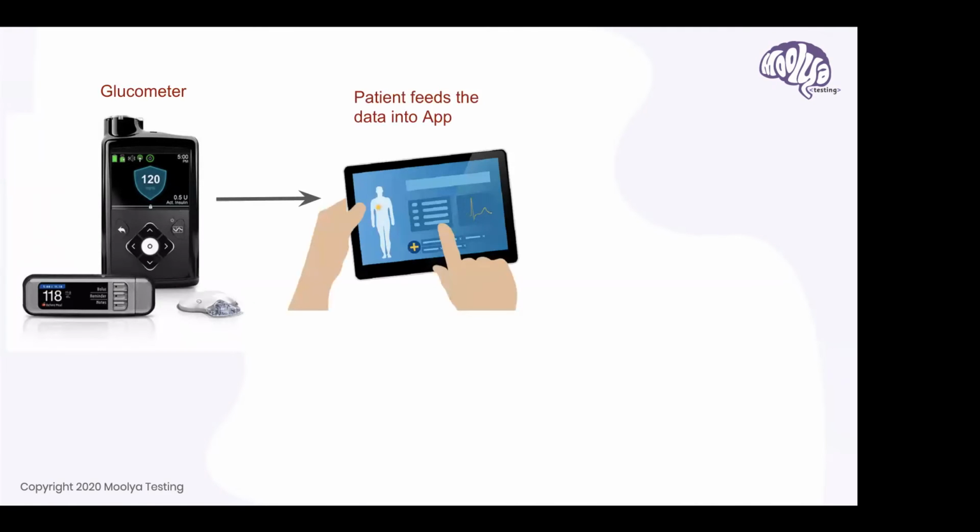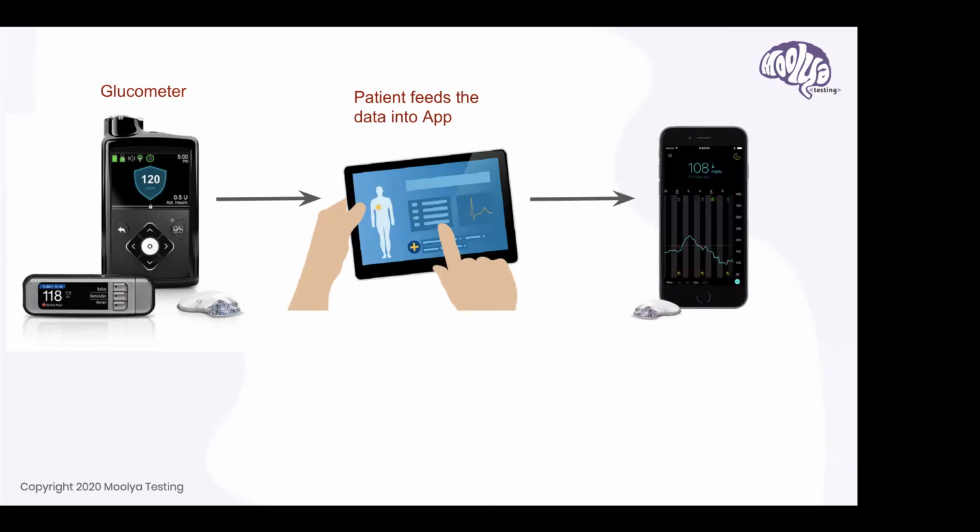a real-time scenario which we face day to day between the UI testing teams and the database testing teams. Assume there's a patient who has undergone a surgery and has been advised by a doctor to monitor his glucose levels using a glucometer and to feed those levels 3 times a day for 30 days into an application provided by the doctor. With the data fed by the patient, the doctor will have a metrics dashboard which will guide post-treatment activities: what kind of diagnosis we can do, what kind of medicines we can give, what kind of diet we can advise. First comes the glucometer, and the patient feeds the data into the application.